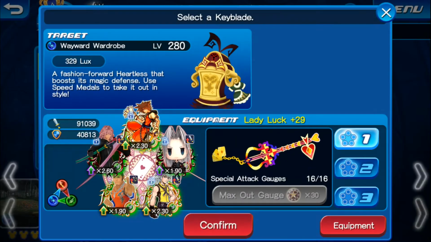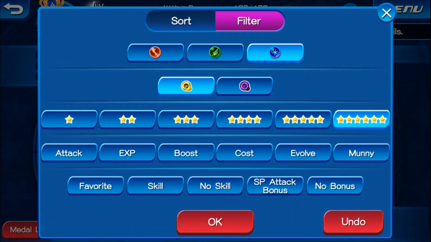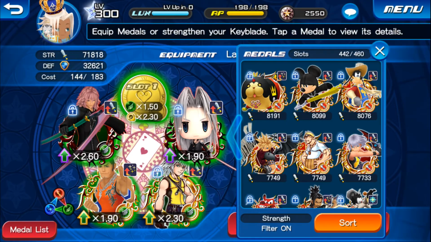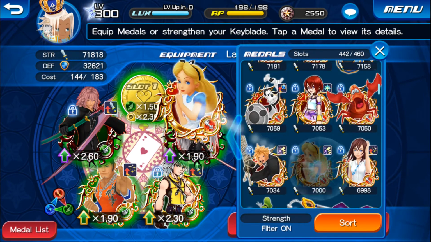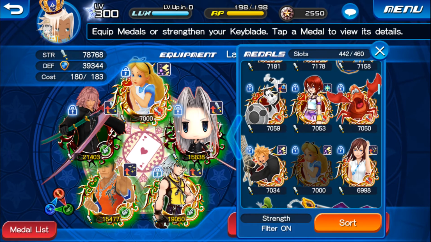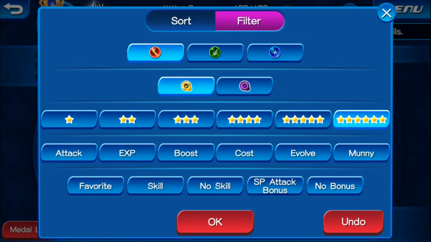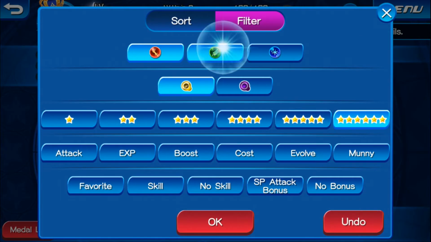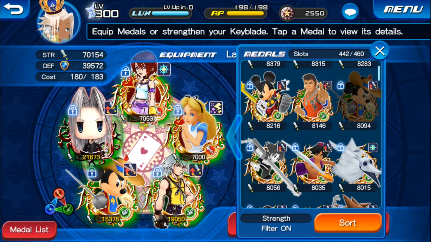Let's do this. I want to use the same setup because I want to see if I can do it. Let me think here. Okay, Alice. Let's use you. Let's not do that. Let's do this. This should actually do it.